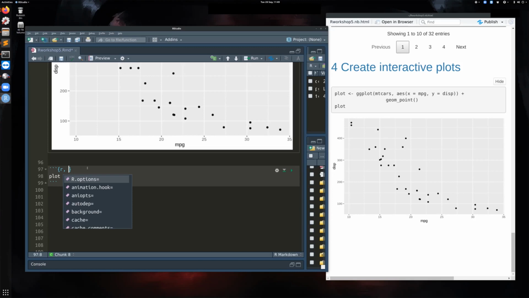And after you press comma in RStudio, you will actually see several arguments that you can use. You can look through this and look at all the different ways to modify your chunk. We are interested in fig.height and fig.width. We're going to use an arbitrary value, like fig.height of 8, and a fig.width of 8 as well. 8 here is arbitrary.